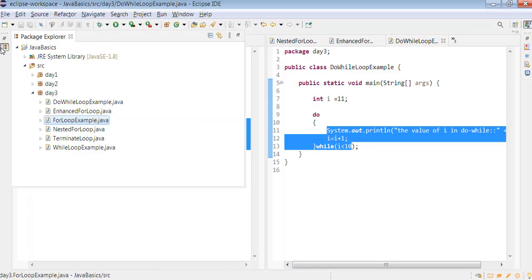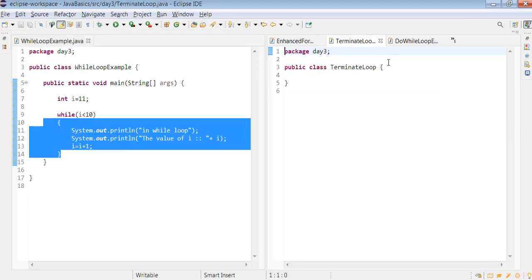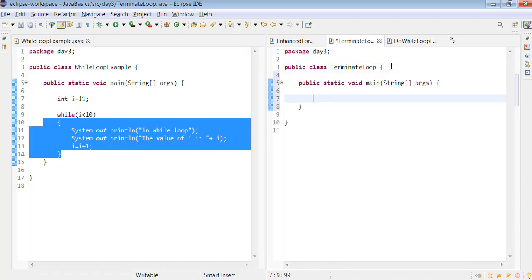So totally we have covered multiple examples: do while loop, enhanced for loop, nested for loop. When I say terminate the loop, it means a break statement, to break the particular loop. You can break a for loop, while loop, do while loop, anything, by putting a conditional statement. Let's write one example again here. Let's try to terminate the while loop, or do while loop. Any loop we can terminate.